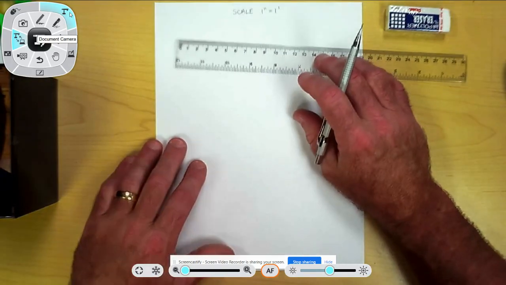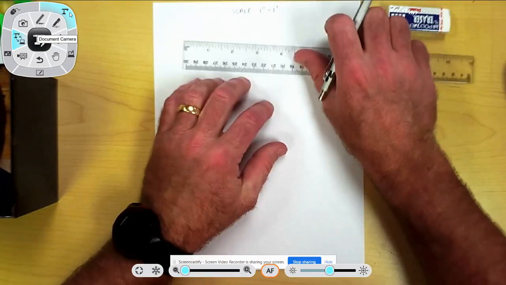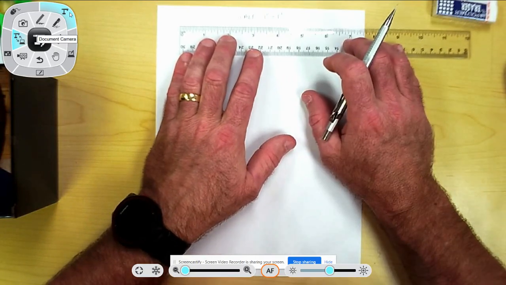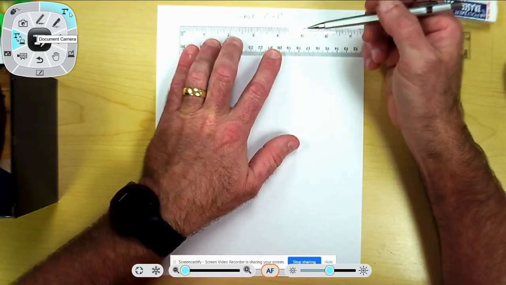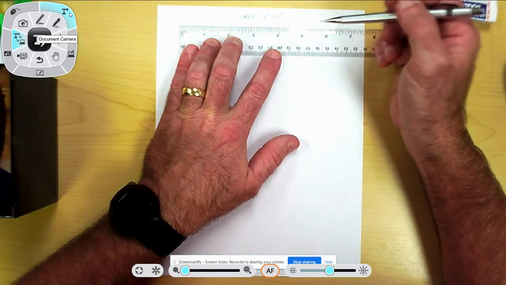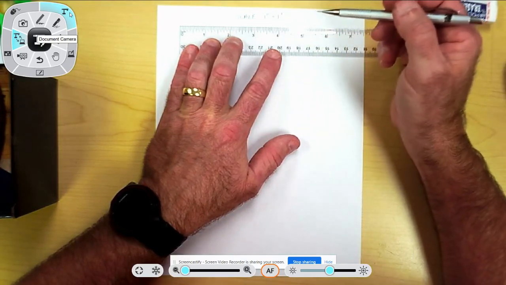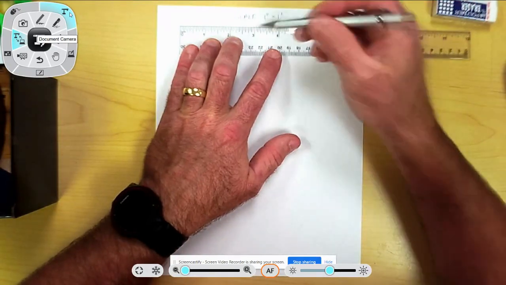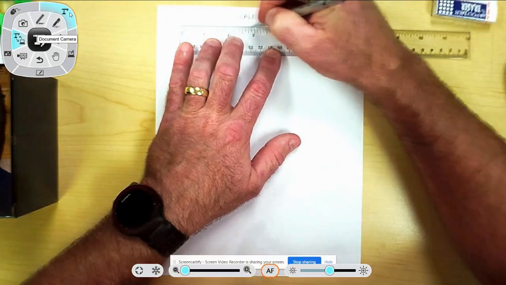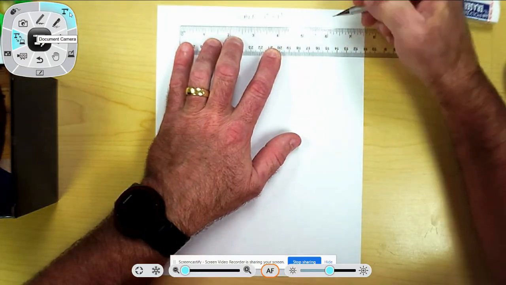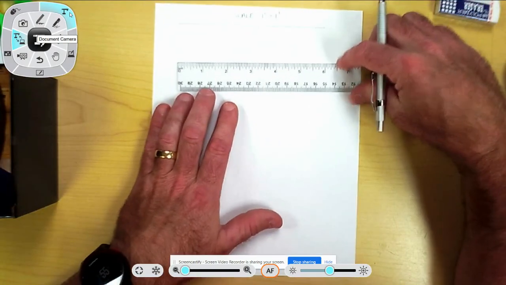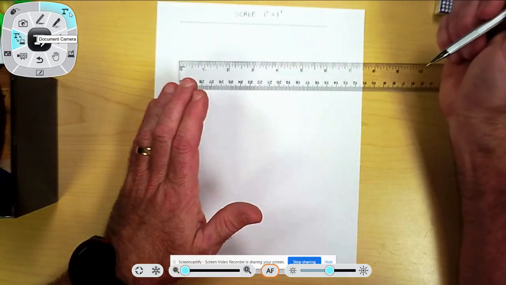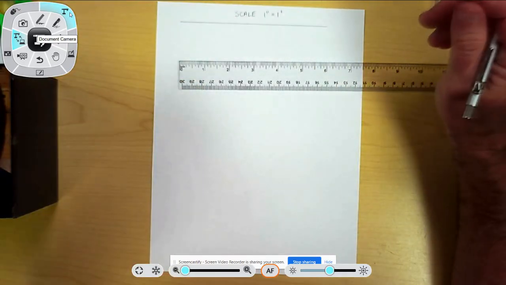So that first drawing, ruler was upside down. That first drawing, we did a 6-foot line. So 6 feet is the real life version. If we know it's 1 inch for every foot, then we know for 6 feet, it's 6 inches. All right, so let's draw a 6-inch line. If you have graph paper that is 1 inch graph paper, in other words, the squares are 1 inch each, you could just count 6 boxes, and that would give you 6 feet, okay?